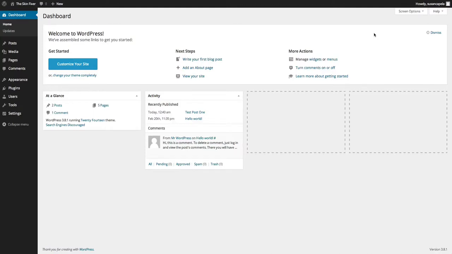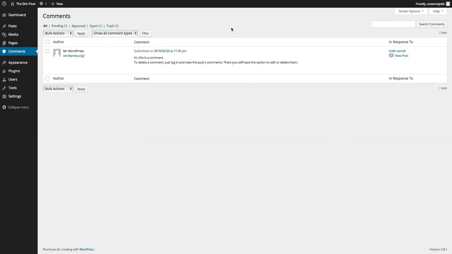Okay, so here we're going to look at the comments system here in WordPress, okay? So basically, you're going to find that you get a few spam comments. You've got to make sure that in your plugins, which is installed with every single WordPress, you install the Akismet plugin and you get an account with Akismet, because that does get rid of a lot of the spam comments, okay?